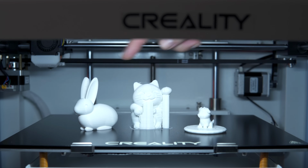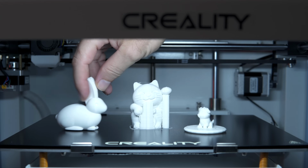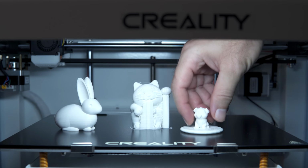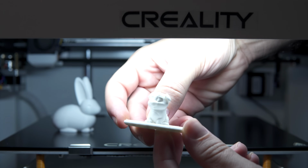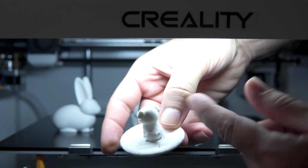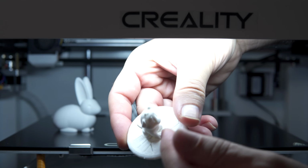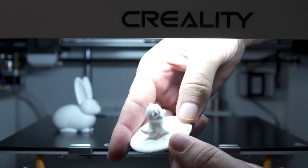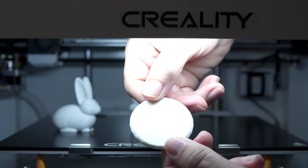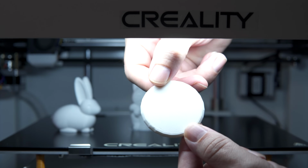All right, so we got the 3 prints printed that were on the SD card. We saw the rabbit already, and the little doggy you guys haven't really seen, but it actually turned out really good overall for how small it is. There is some layering here and there, but overall it looks pretty good. It does look like it was sliced at 0.2, so it might be a little too rough for such a small print, but overall it turned out really good. And I haven't had any issues with sticking to the bed at all, so that's working out really nice.